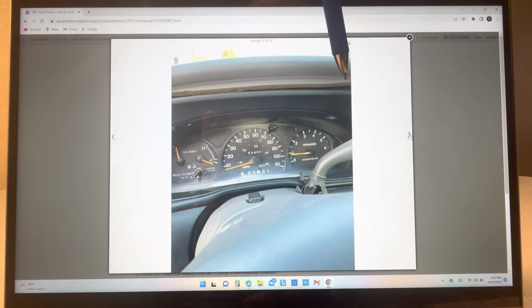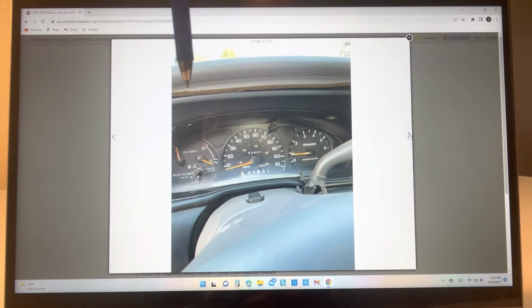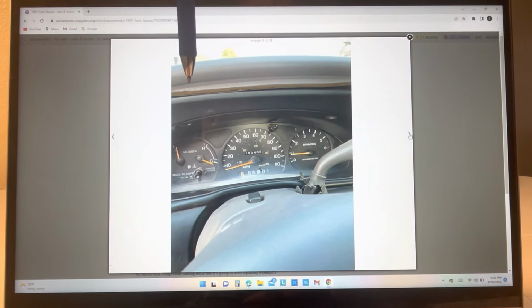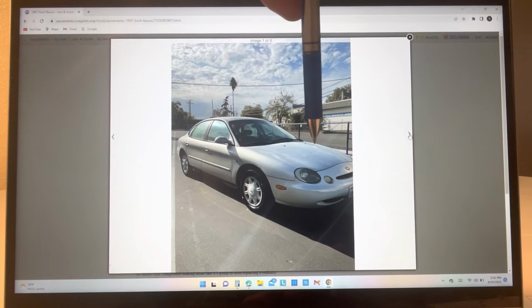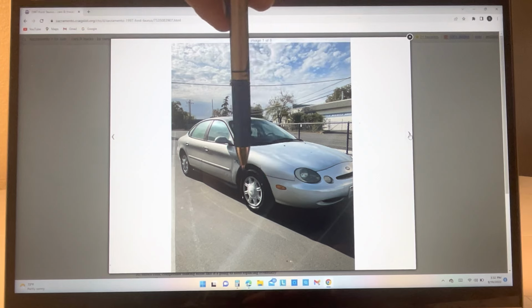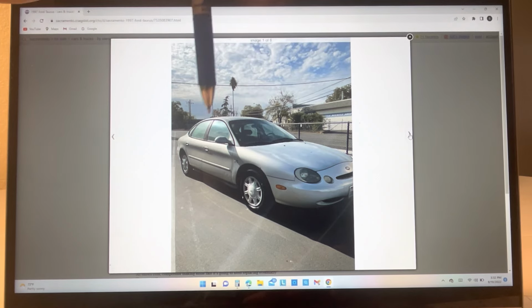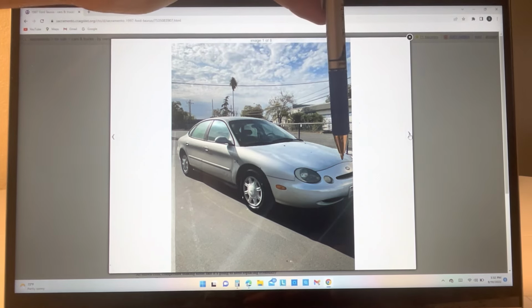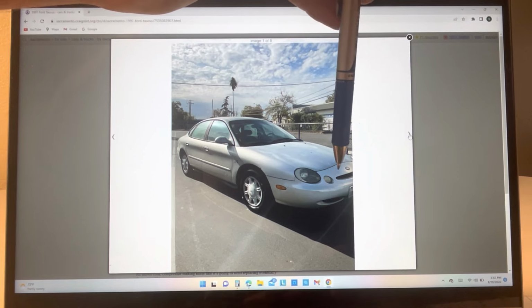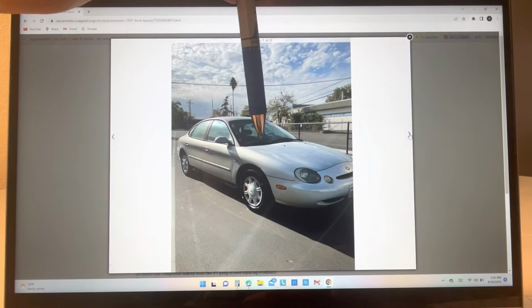And you can see right here that this dashboard has lifted. Some of these older cars, the dashboard literally buckles from the heat in the sun. You can reattach them, but it's just something to be thoughtful of. Paint pretty much wrecked. Probably got Armor All over the tires. Those are hubcaps, not alloy wheels. And definitely that's two different colors, so the bumper cover has definitely been replaced.